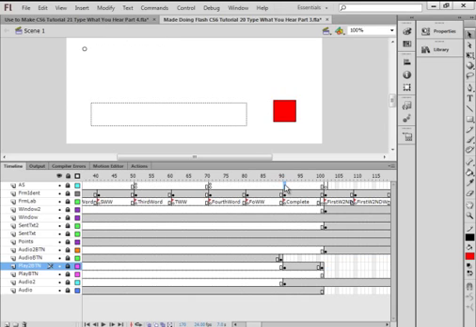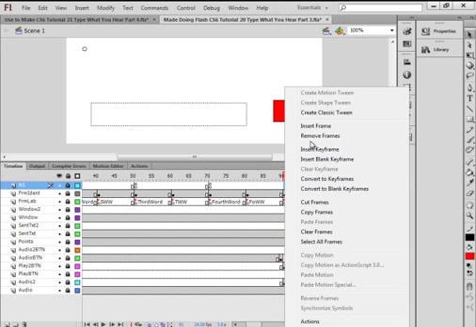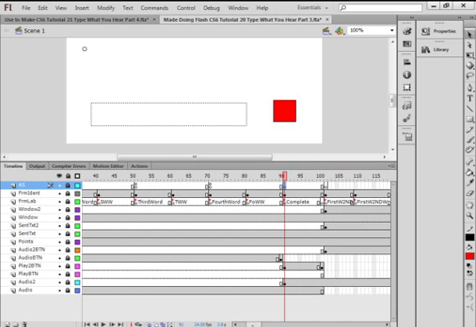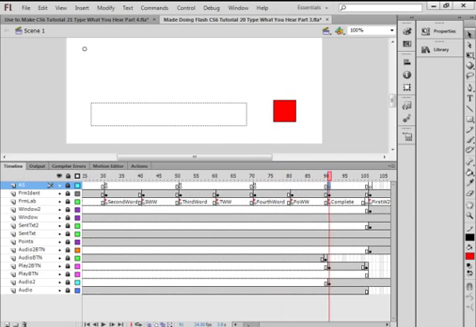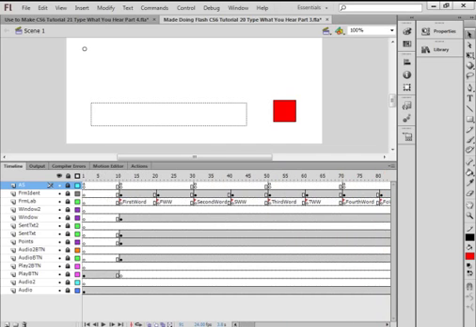So complete, in line with the complete, my actions layer, insert a blank keyframe, go back to the very first frame here and open this frame.